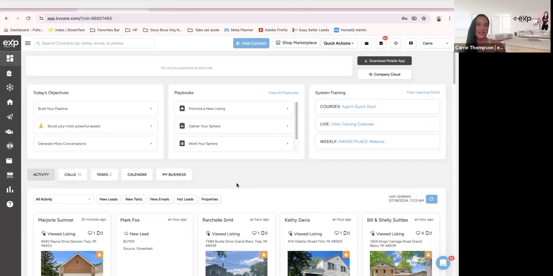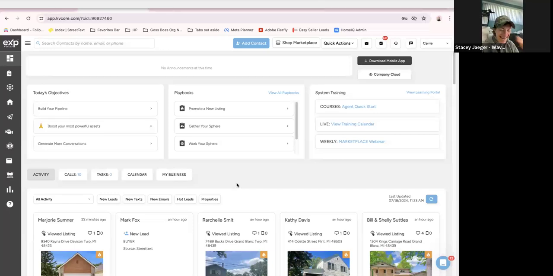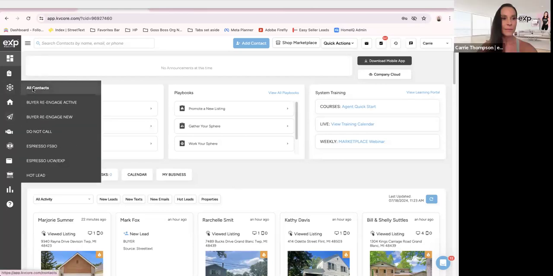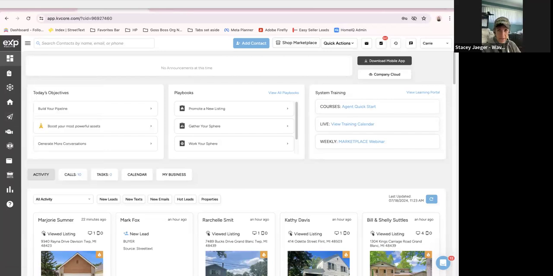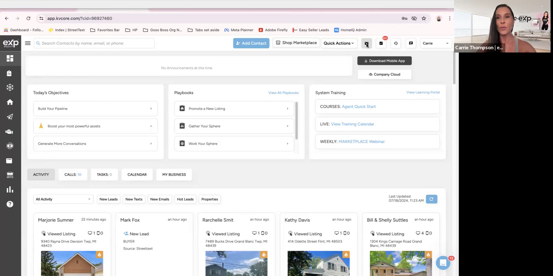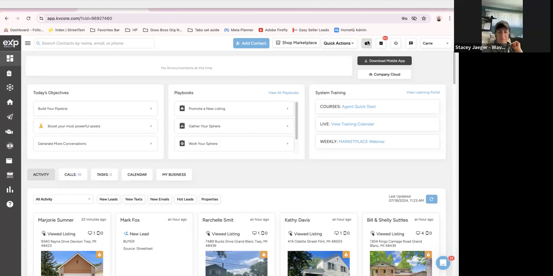Yes, absolutely. What was your first question? Where did you go to sync your contacts? Settings? Yep. To sync your contacts, like upload your contacts? Well, to set it to sync, like for your Gmail or whatever. Oh, you know what I mean, gotcha. Right here, this little envelope at the top, next to actions. Okay, thank you.